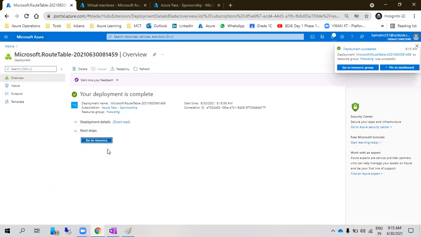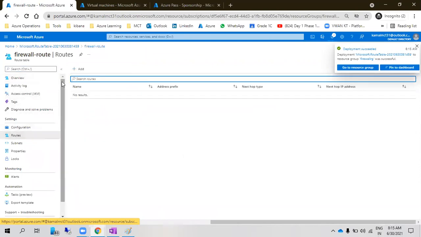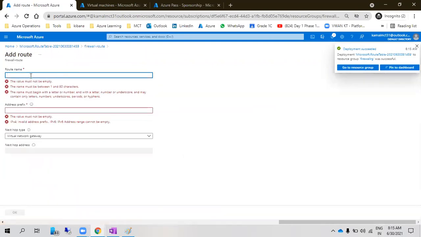Okay, so the route table is created, and here you can go to the routes and click on a route.